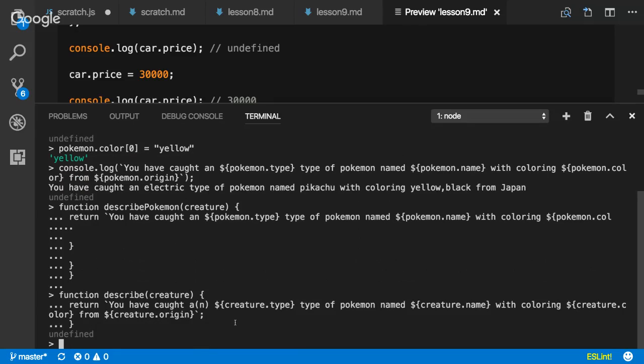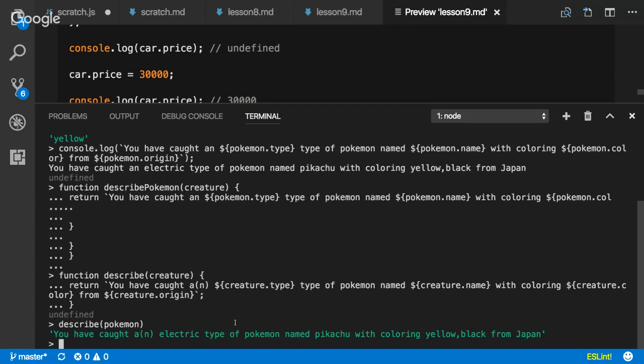So now we should be able to test this, like describe Pokemon. Awesome. This seemed to work. So now if we want to describe him, if we change any of these characteristics of him, we don't have to rewrite that thing in order to print out that new information, right? We've already got a function here that prints out all the information that we need for our Pokemon.